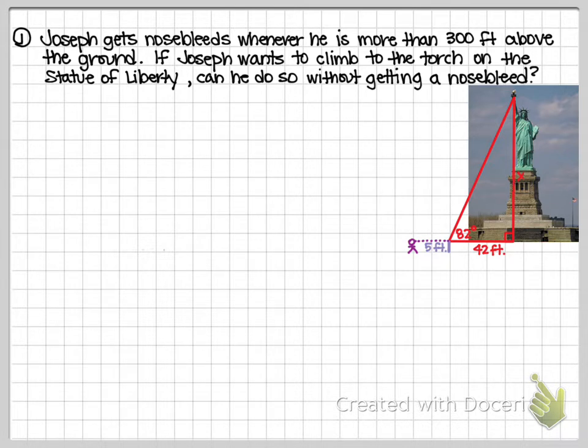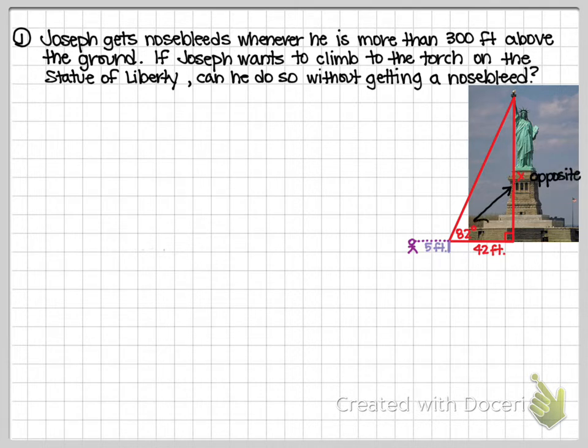So we do have this drop down idea below the red. However, that's not necessarily going to give us a triangle. So we'll pull that out, and we're only going to take a look at the red triangle itself. From here, we want to identify our sides. So what is it that we have based off of the information that's given to us? If we start at the 82 degrees, we go opposite that. That's where the X is located. So I believe X is going to be our opposite side.